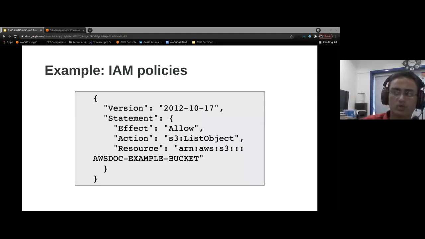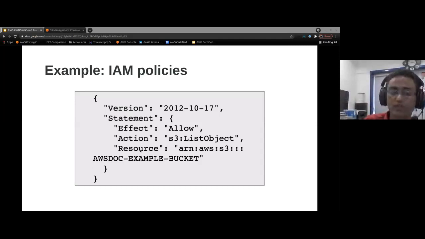The next slide shows what an actual IAM policy JSON document looks like. If you are able to see the screen, it says statement, it says effect allow. In effect we can have allow or deny. It says allow. What should it allow? It is an action. What is an action? It says S3 ListObject. On the service S3, ListObject is a specific action. ListObject means I can list out the contents of the buckets. I can read the content of a bucket. That's what is meant by this action.